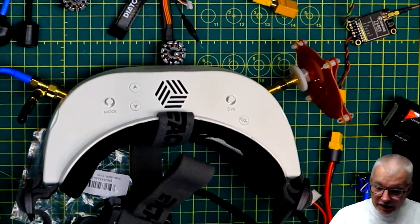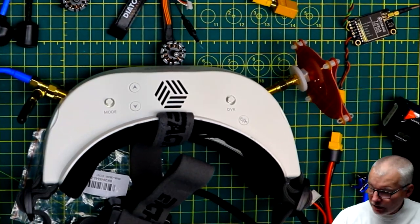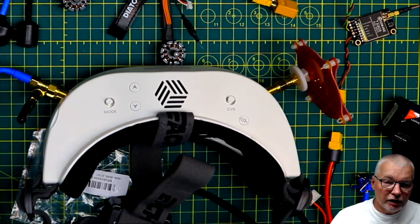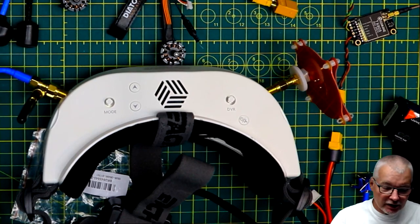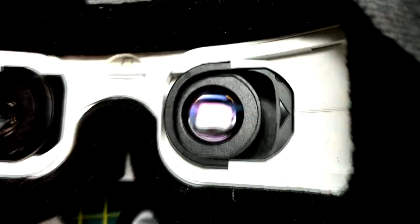Okay, so it's been a few days since I finished going over the hardware of the Eachine E300D goggles, and what I've been doing is playing around trying to figure out what I can and can't record, what the formats are, and things like that. It's very difficult to capture anything through the goggles' eyepiece. I have done a couple of quick captures as best I could with a webcam, getting really, really close to it. So anyway, here's a bit of a conclusion. I can't really show you the quality of the view.